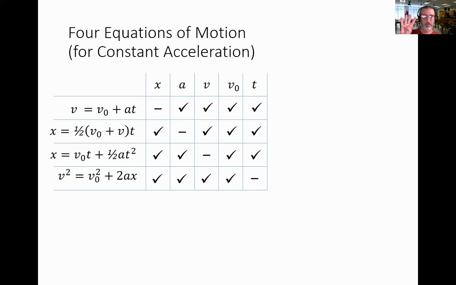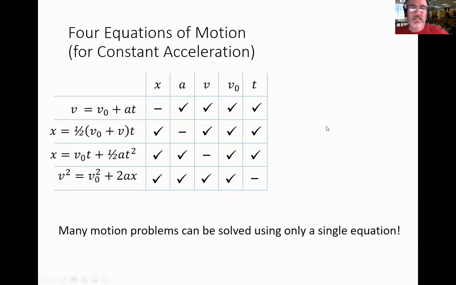In any problem, you're going to know 3 out of the 5 variables. So you're going to pick the equation that's missing the same variable that you're missing and you don't care about. Sometimes I like to say that the way to pick the equation is to figure out which variable you don't know and also that you don't care about, and pick the equation that also doesn't know about that variable and doesn't care about that variable. So how do you pick the right equation? The proper answer is I don't know and I don't care.